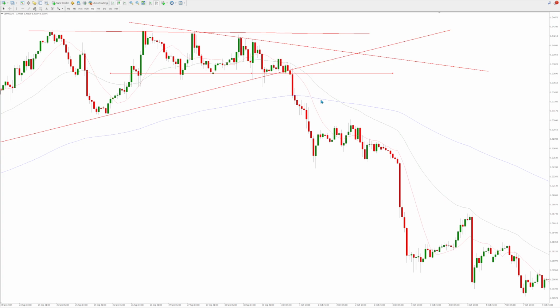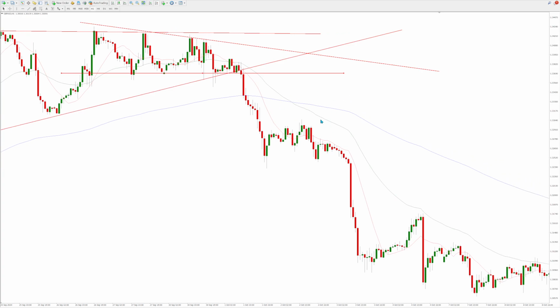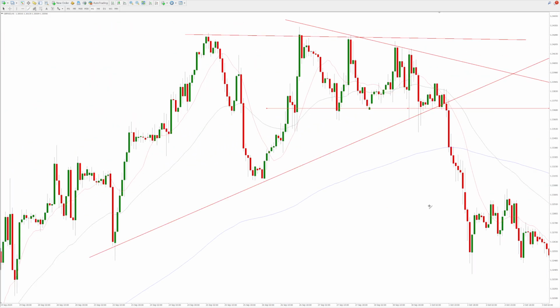Getting back to the EMA indicators, you can see this is where indicators are lagging. It wasn't until this point when they all agreed. Okay, and when I say agreed, I mean the short followed by the medium, followed by the long. Okay, remember the 14, the 50, and the 200. So this is the death cross here. Okay, 50 crosses below the 200. And you also have the short-term moving average there. So if you wanted to wait for them all to align, you could have done that. This would have been the more conservative entry.